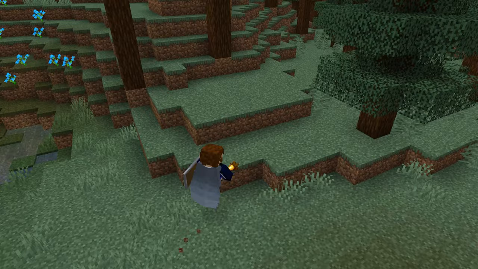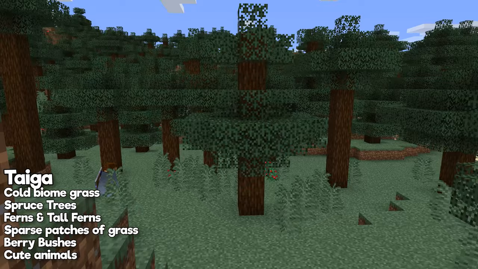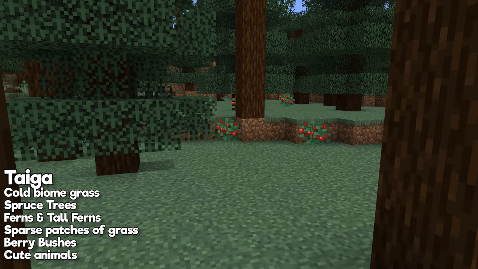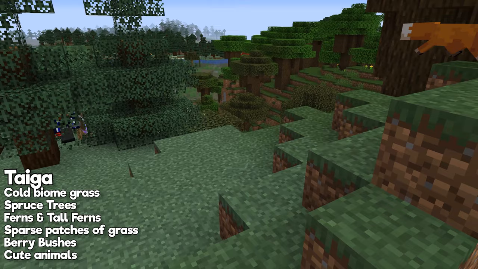Stepping into the taiga biome, you'll find a cooler grass color than the other biomes we've explored so far, along with spruce trees. You'll find much less tall grass here than in other biomes, although it may be the first place you encounter ferns and tall ferns, and is also the only place in the world that you'll find berry bushes growing naturally. These are, of course, the favourite food of the humble fox, which are a fun sight if you can actually catch them.